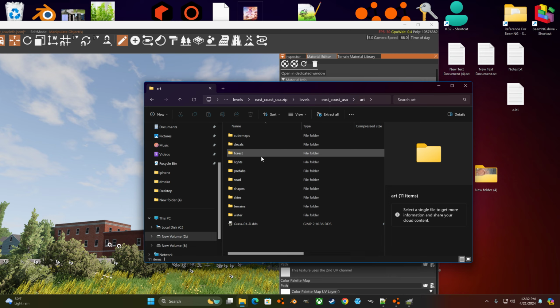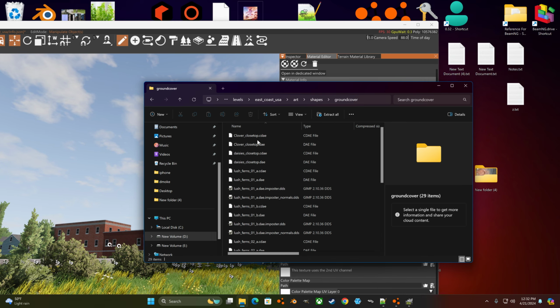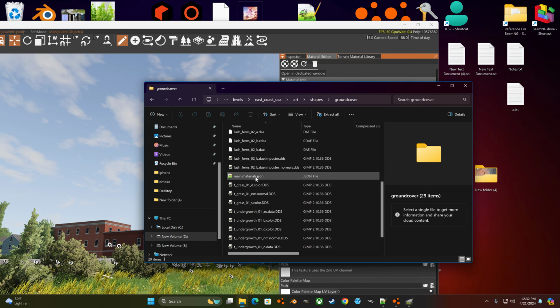Shapes ground cover, and these are where the DAEs, the CDAEs, those are the cached DAEs. And the thing for the material mapping. But you know, this might not be that difficult to just move it over.